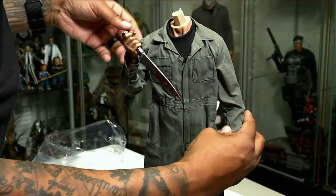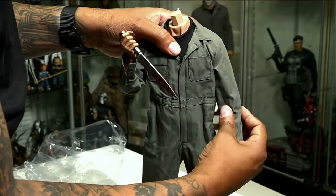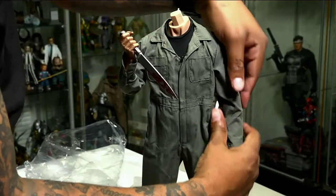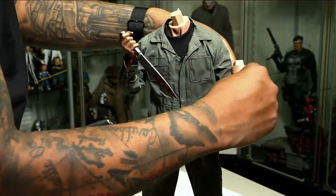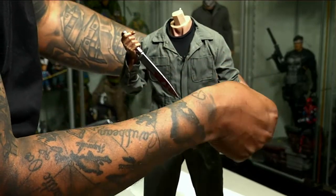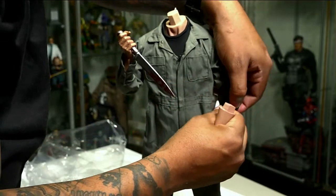There are all different types of collectors. I know some collectors, if they had a broken piece of poly from the fair, they'd be like, man, I'm sending this back, I want a replacement. That's your prerogative as a collector, but it's not that serious for me in this instance, just for that little bitty piece. But we all are different.